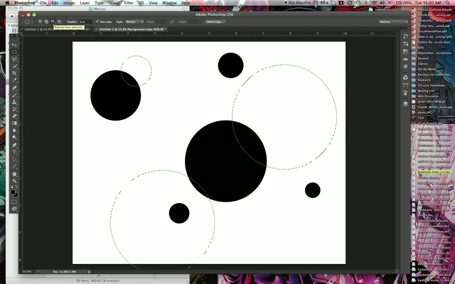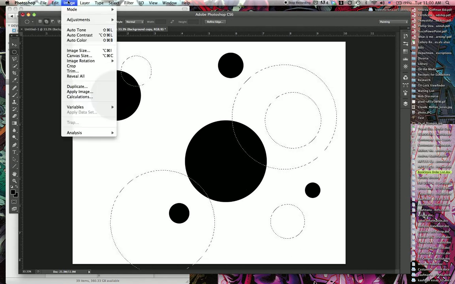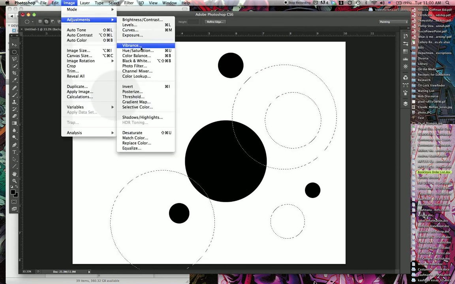I'm going to remove from selection. Go to adjustments and invert.